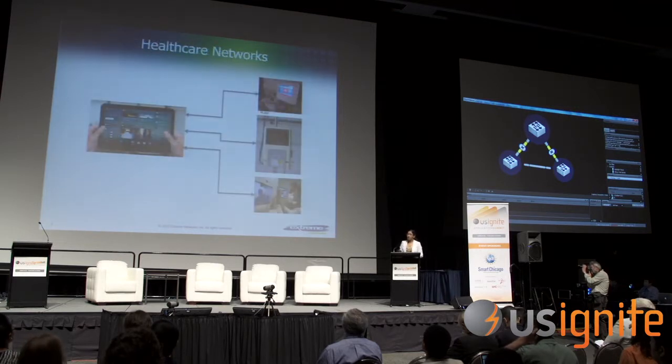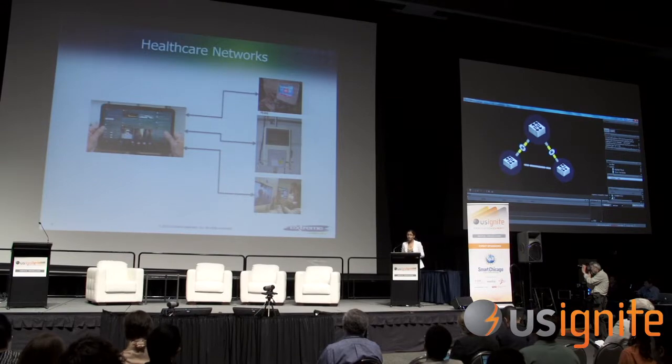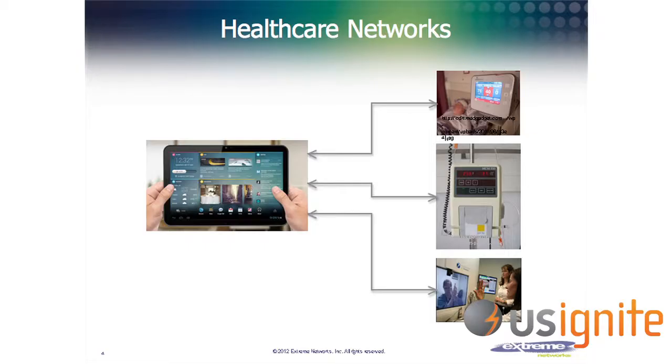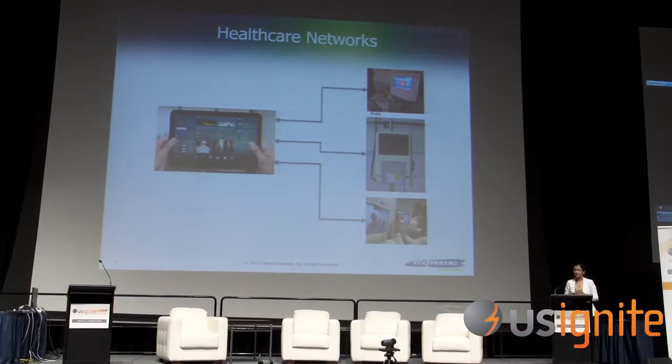Now, let's look at what happens when you apply that scenario to hospital networks, to healthcare networks, right? When you're streaming voice, video, or data from a patient's bedside monitor or from infusion pumps, or you're just doing a telehealth video with your patient, at that point, a drop in packets or latency, a network threat, is just not an option.